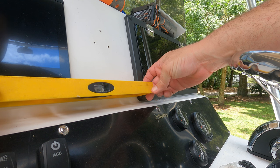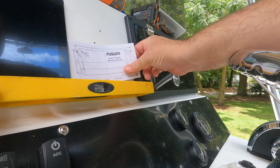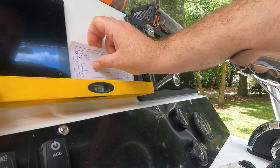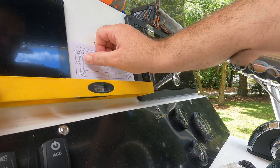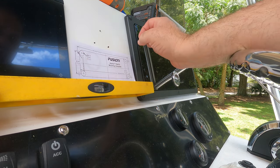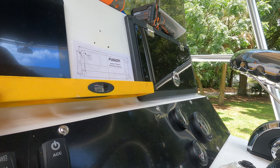So I think this piece right here is a template. They always give templates for this stuff, which makes it easy. I want to compensate a little bit, so in the middle, something like right there would be good. That's going to be perfect right there. So let me get some tape and then show you what it looks like.